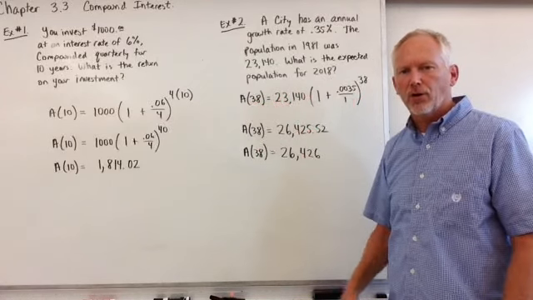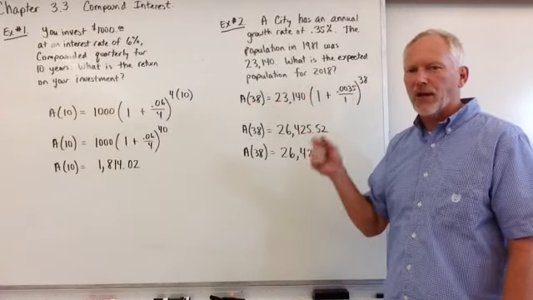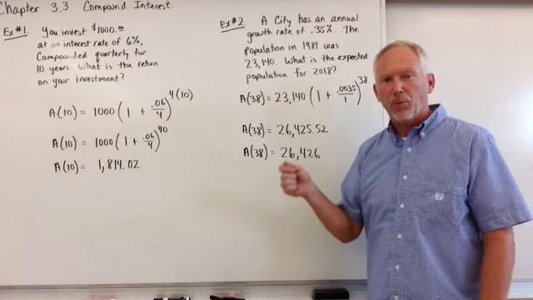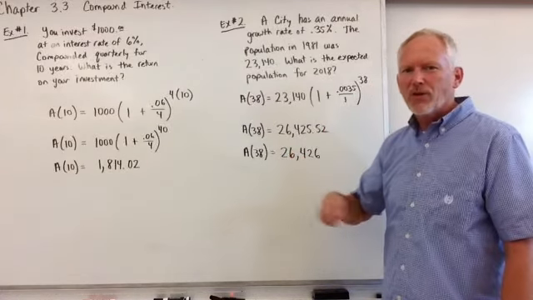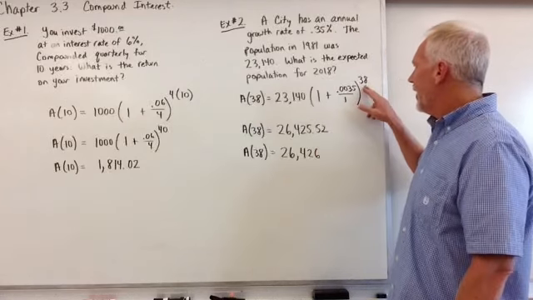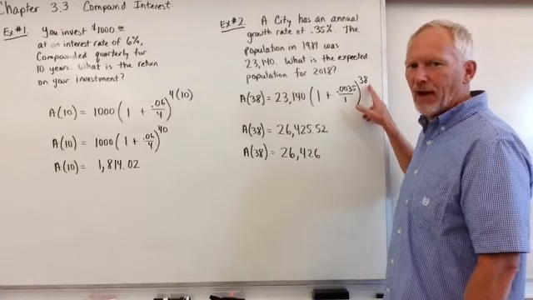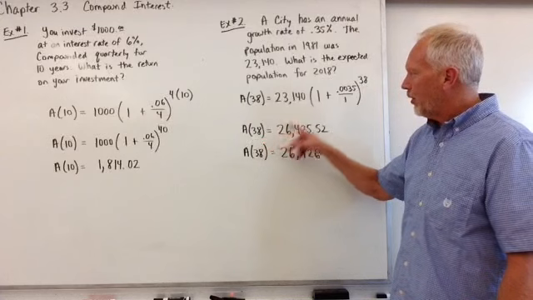Twenty three thousand is your principal amount. One plus point zero zero three five. Remember, like the example I showed you earlier, point three five percent actually has to be represented as a decimal. So point zero zero three five. It's only happens once a year. They just do an annual estimate. And that's over 38 years because the N value is one.